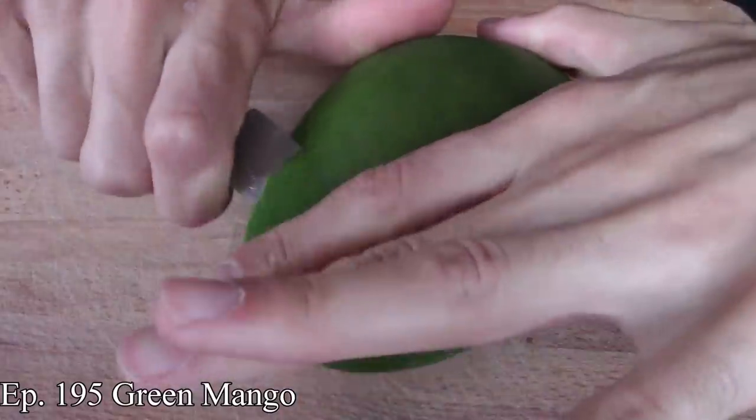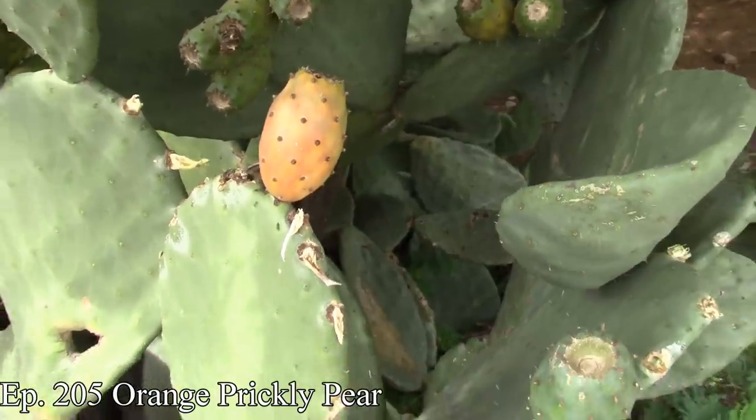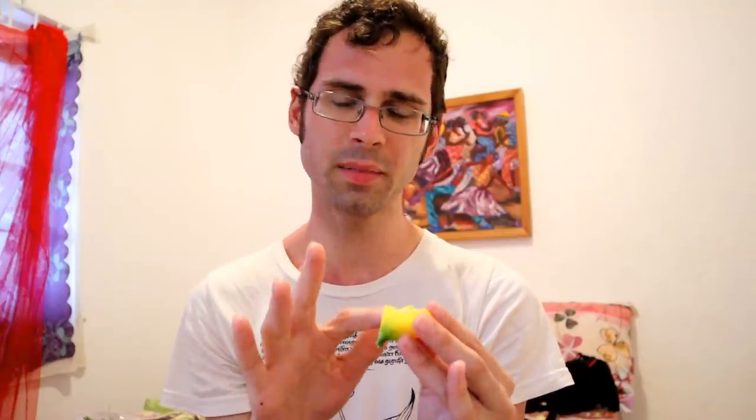The skin is fine — it doesn't taste like it's inedible or anything, but it doesn't really change the flavor. If I were to break this down flavor-wise, it tastes something like green mango, star fruit, maybe a little bit like loquat. It doesn't taste like any cactus fruit I've had — even though this is a cactus, it doesn't taste like tuna cactus or any of those other varieties. The texture is dense but also juicy — it's a little bit jelly-like.